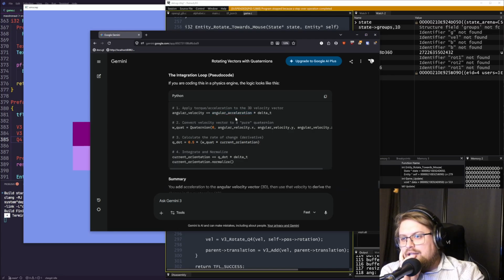Am I adding the acceleration? This is a quaternion.